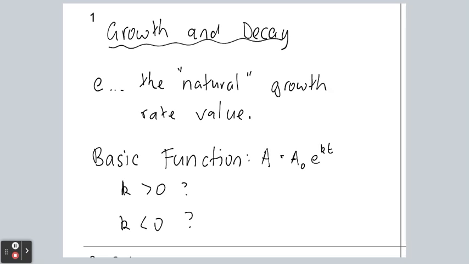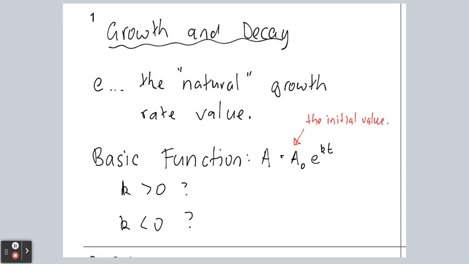So if you want to, you could write a little note to yourself saying that this A sub 0 is the initial value. You'll see this in the examples I go through in a second. It's like saying the population of kangaroos on an island was 7, so 7 is the initial value, the starting value. e is the growth rate. And then we've got t, which normally represents time passed, whether it's seconds, minutes, hours, years, whatever else.